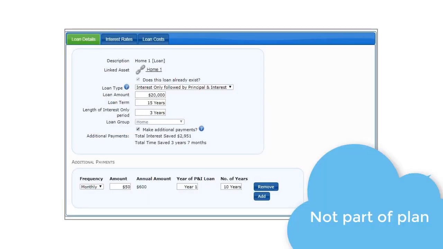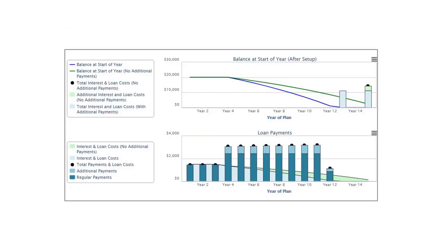If you currently have an interest-only loan but you expect this will at some future date be converted to a principal and interest loan, you can combine the 2 loans. Please note that if you are importing data from the starting position, only the interest-only portion will be imported. You will need to manually make the adjustment when the plan is created. This is an example of how such a loan has been used for this plan.